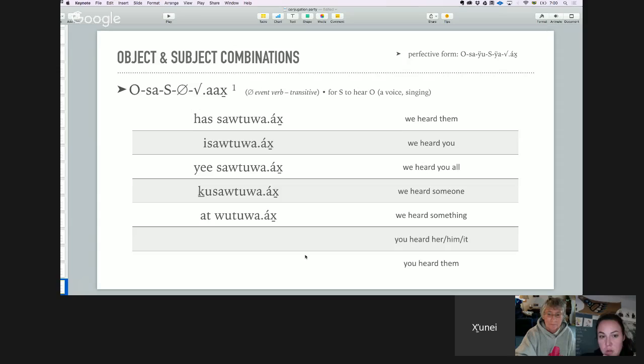Simik. You heard her, him, or it. If you look at that word "heard" enough times, it's a really weird word. Yeah, it looks like it's spelled wrong. And what's even weirder is when I was working with the speaker, I said "I heard you," and he used the verb for herding animals. I was like, huh, it's spelled weird and it has a hum in it.